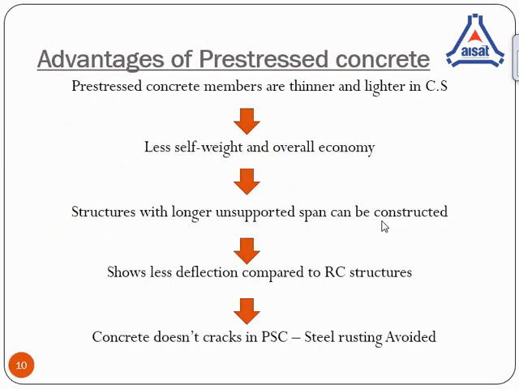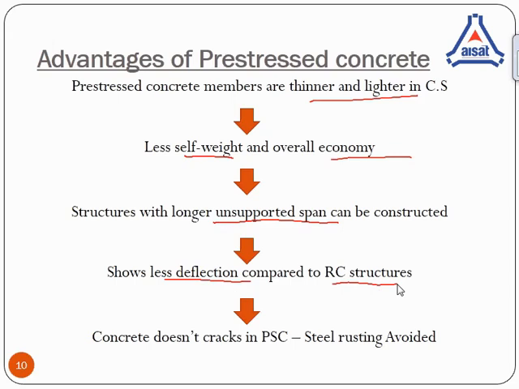So now moving on to the advantages of pre-stressed concrete over reinforced concrete structures. The members obtained from PSC, or pre-stressed concrete, are always thinner and lighter in cross section. Therefore, you can expect the least self weight, and we can also ensure the overall economy of the project. The structure with pre-stressed concrete will have a longer unsupported span, and you can also expect the least deflections when compared to RC structures.